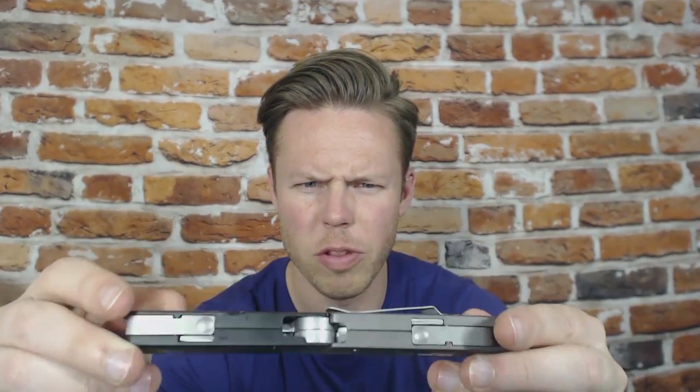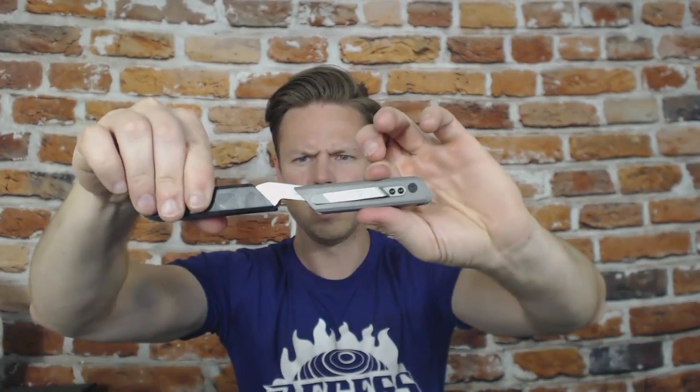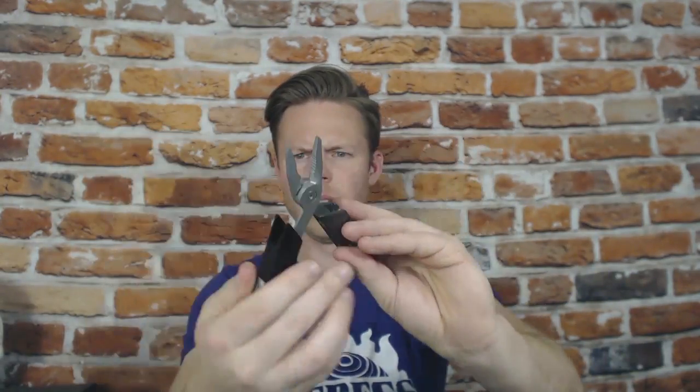Some paperwork under there. This is it. It feels like a metal construction, it's not plastic, which is nice, especially for a multi-tool because you might be using pliers and things like that. So I'm not sure how this opens. Am I going to need to figure this out? Or am I going to have to read instructions? Oh, slides open first. There you have it.